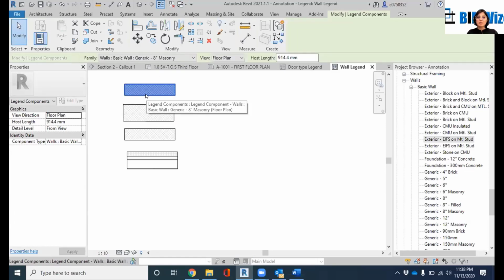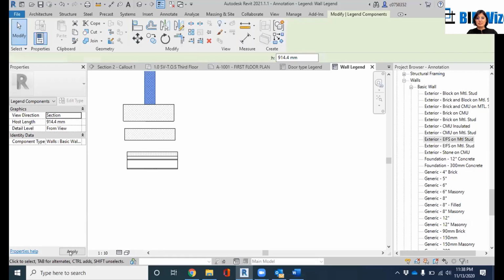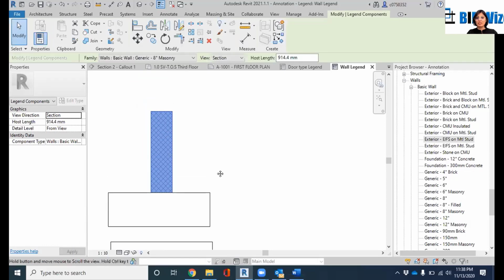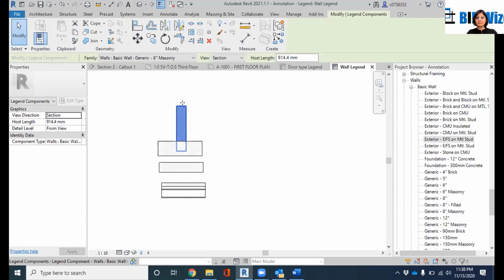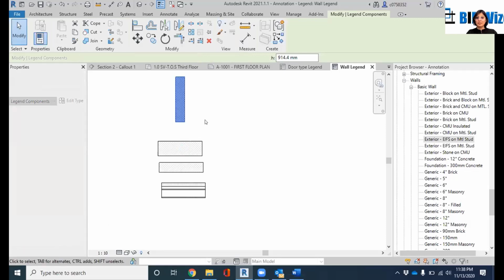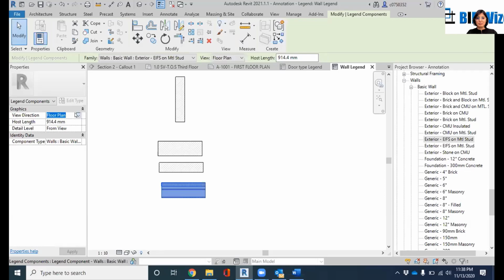We again have an option of viewing direction. We can do a floor plan or we can do a section. So if I do a section, it will show me all the layers. If I go here and I go section, now it's automatically vertical.